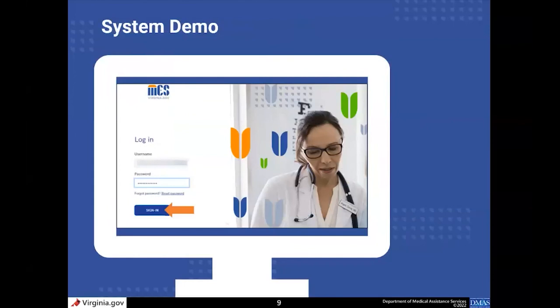So let's look at how to manage delegates in the portal. You're always going to start at the Secure MES login page. We're showing you this slide because we aren't going to be able to demo this part in the training environment because it's not connected to MES, but we do want to make sure to show you what it looks like. So when you go to login, you will start at this MES secure login page, and you're going to enter your username and password in the correct fields, and then you're going to click sign in.